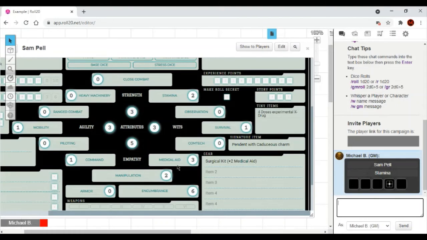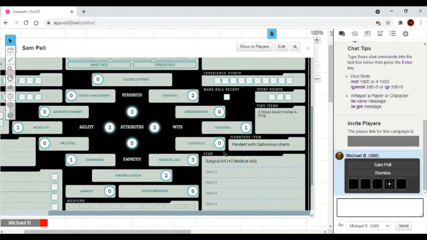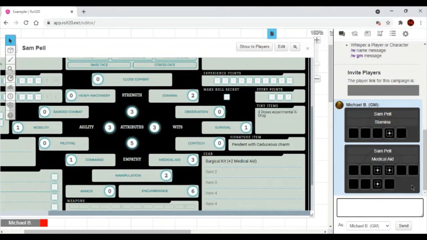Now, for medical aid, which is Sam's best skill, I would roll 3 dice for medical aid and 5 dice for the empathy, so total 8 dice. But because he has a surgery kit, he also gets a +2 bonus. So I get a 2 modifier, so a roll of 10 dice. Let me see. 1, 2, 3, 4, 5, 6, 7, 8. I rolled 10 dice, got 3 successes. So not only did I succeed in rolling medical, but I succeeded well.